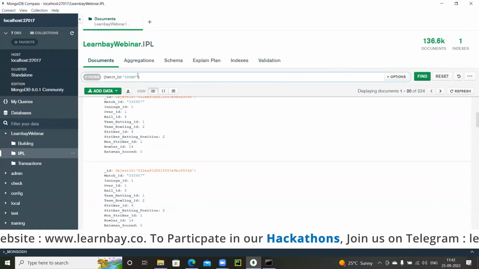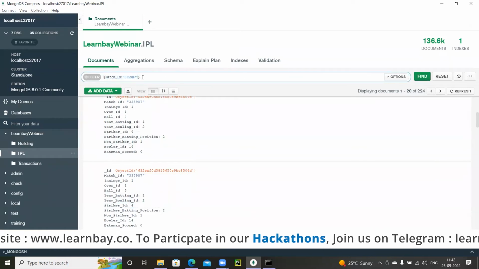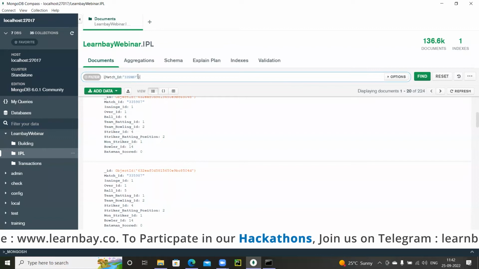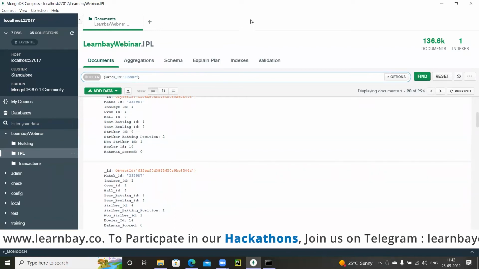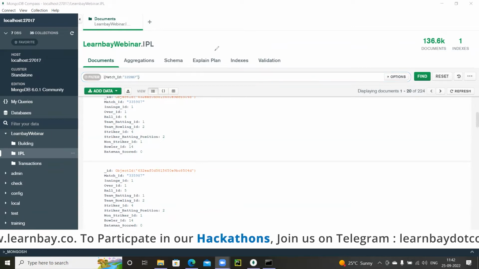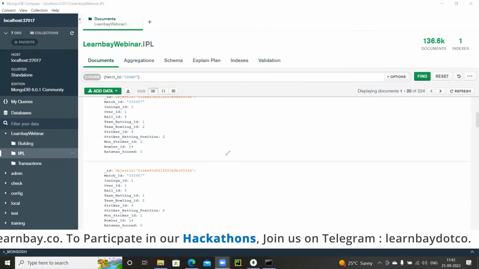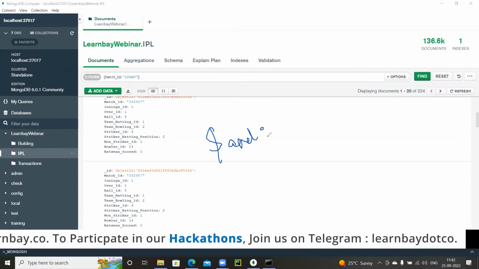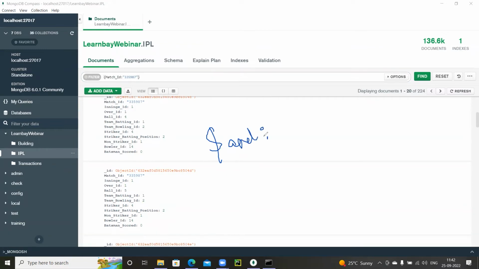Okay. Also, you can do something like this. You can do on match ID, and then you can also check on another ID. Remember, we have seen the $and operator yesterday, right? So you guys can give it a try. I'm not going to write the entire statement, but you can give it a try. Simple $and, right?